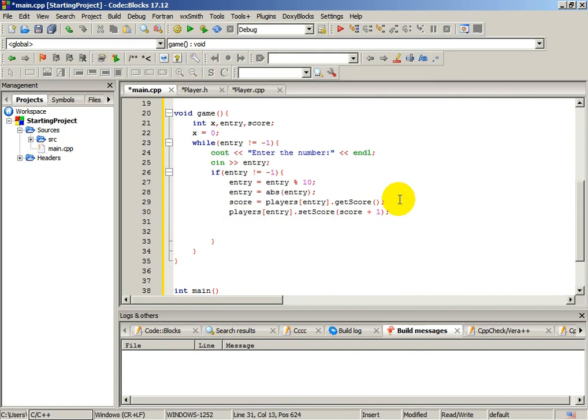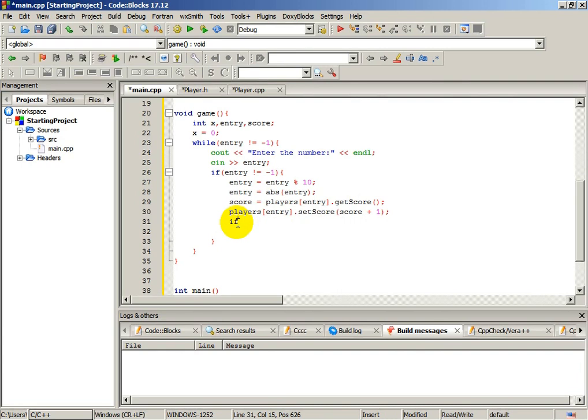But how are we going to do that? First, we will have one problem. We have elements from 0 to 9. It will be player 0, but we don't want player 0. We want player 10. For example, if we have 0 players of element 0, set score will get a point. But before we write a text saying which player will get a point, we need to write an if statement.